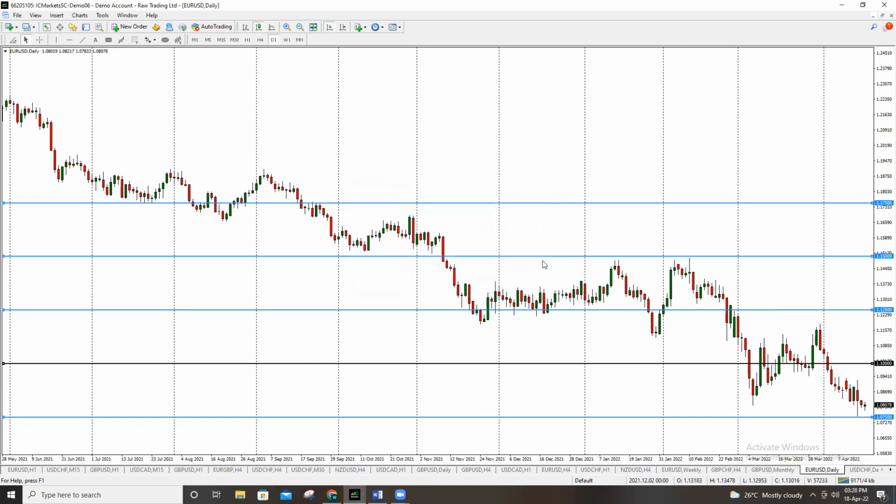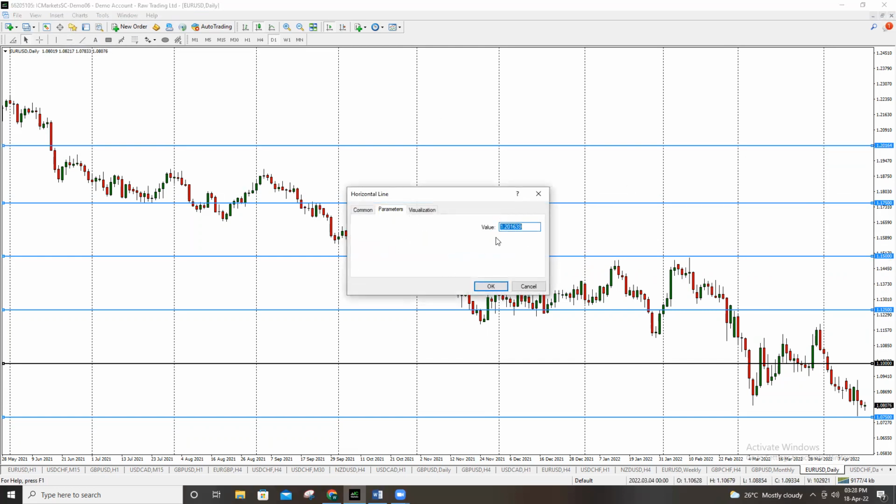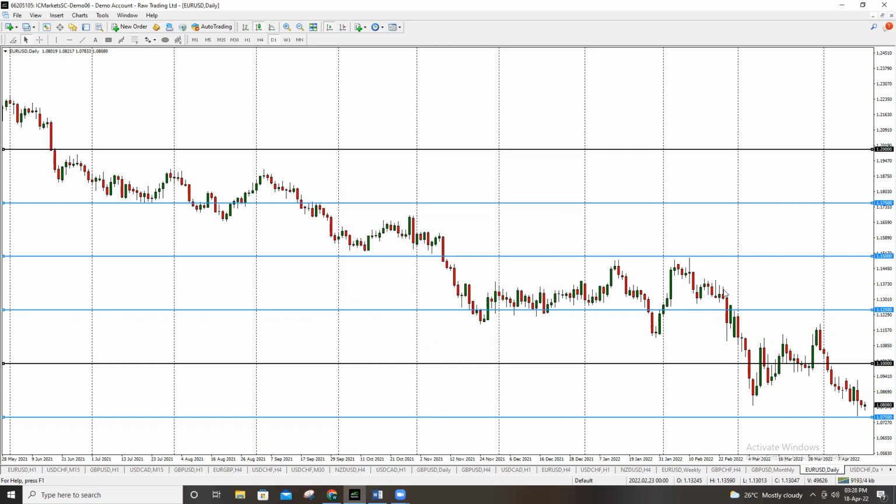Then now we add another 250, therefore that will give us another major quarter point, which will be a 1.2. So since it's a major, we change the color to black. Now can you see? That's how you do your major and in between quarter points. Make sure that you change the colors.